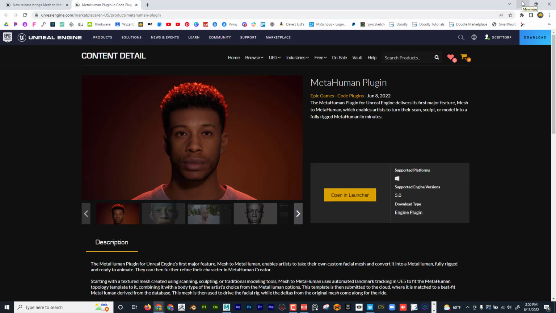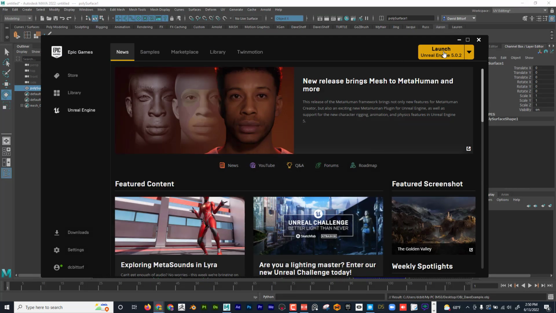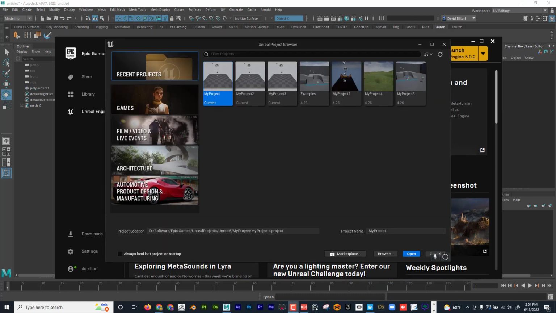So once that plugin is installed and you have Unreal 5.0 installed, I can hit launch, and then I'm going to go ahead and wait for it to launch. Sometimes, especially if it's the first time launching, it might take a while. And then once it's installed, I have to activate the plugin. And then I might have to actually restart it again, and then we'll be ready to rock and roll. So I'm just going to go ahead and hit pause and let this launch. Okay, so that did take a couple minutes to launch.